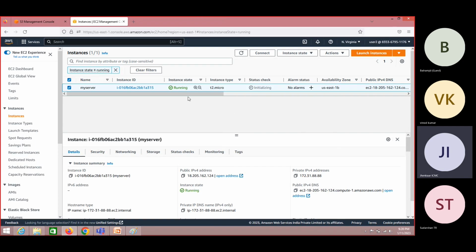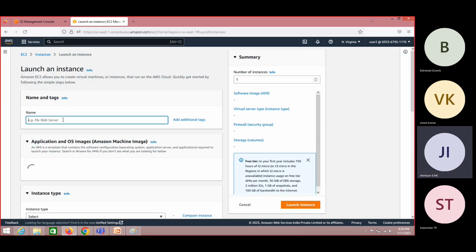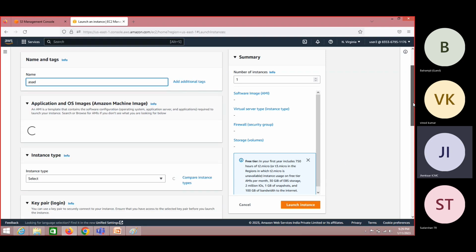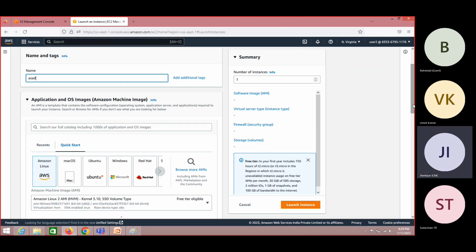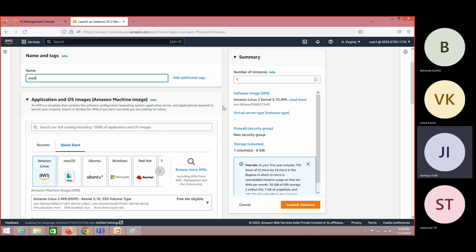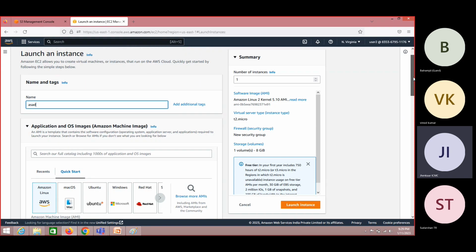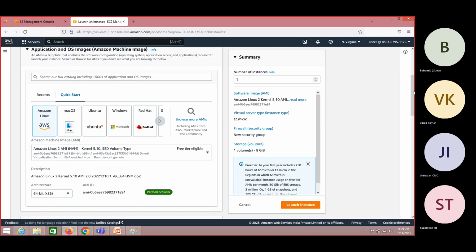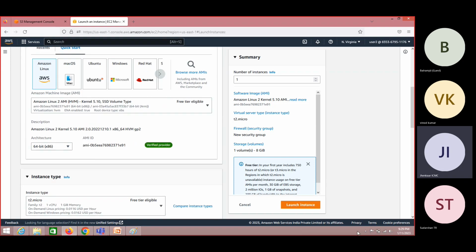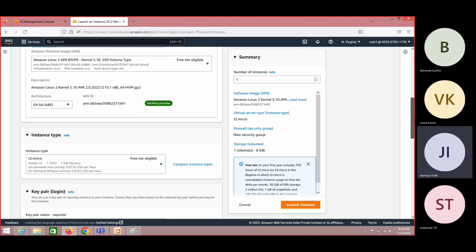So that is the reason he is not able to terminate, and he is not able to create either, right? Even if it asks for a couple of details, when you click on launch instance, it will throw the same error. I think it's a bug issue. So I think we should tell Amazon that we should not allow the user to land on this page. That is correct, right? If he is not able to create an instance, then AWS should not allow him to enter this page. It is just a waste of time to select all these options.